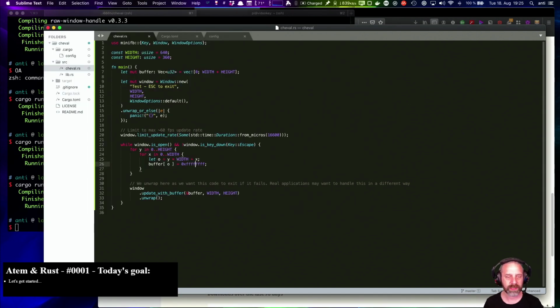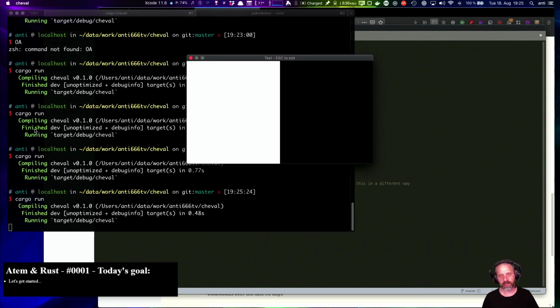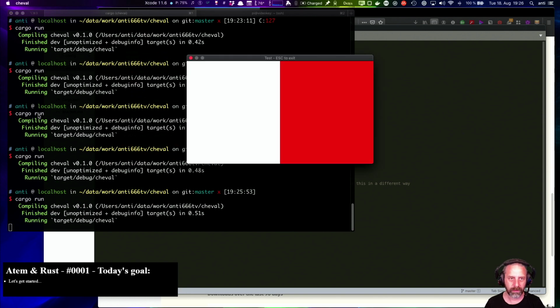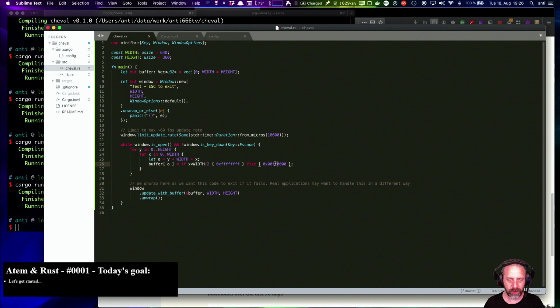And just to prove that it's working, we say if x smaller width divided by 2, else, it's just to prove that it's actually working. So left half is white, right half is black. And just because black, I want to know if this is red, the red pixel. So let's see. Okay, so red, green, blue, probably. Nice. We have a frame buffer. We need to talk about scaling and stuff, but right now I don't care about that.